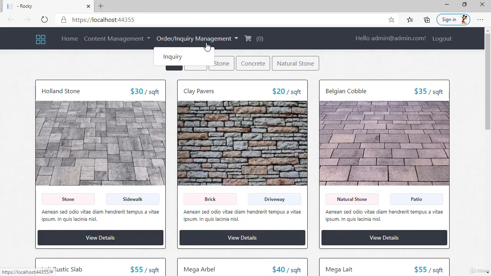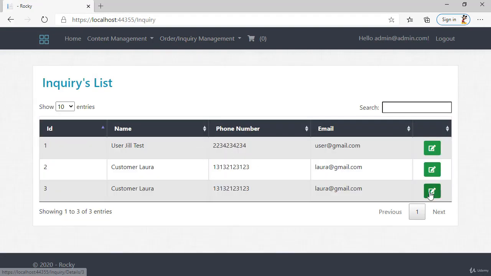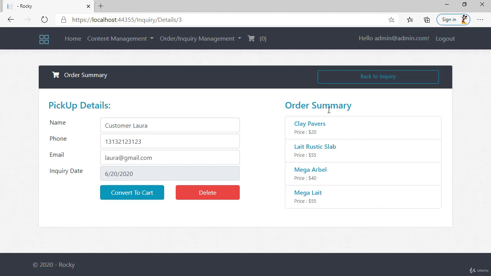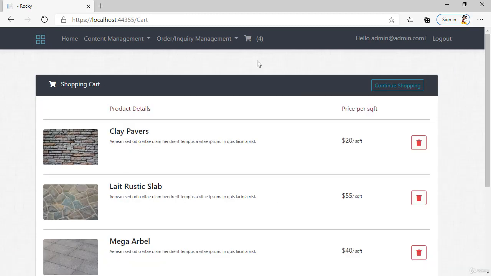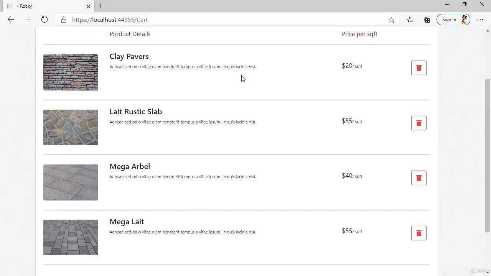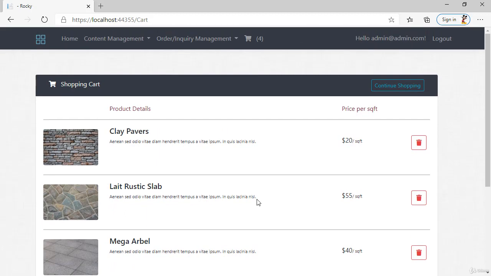So in here, let's go to inquiry and let's click on details. We have 4 products. Let's hit convert to cart. As soon as you do that, you see your cart is populated with 4 products and you can see them right here. Great, that button is working successfully now.